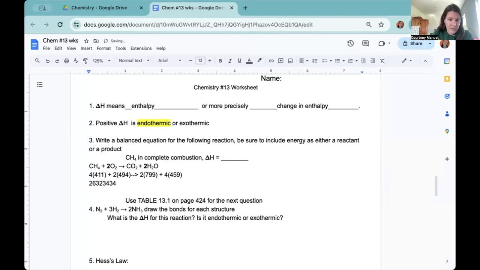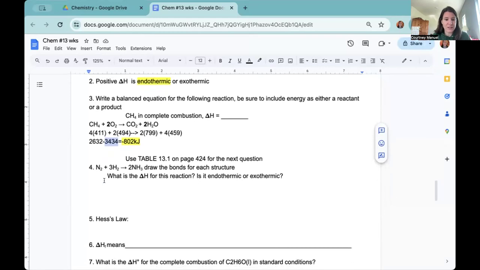But what we need to do is subtract our product from our reactant, and our answer is a negative 802, and the unit on that is kilojoules. So that's our answer. But because it's negative, we know it's exothermic. Energy's coming out. And the way we can see this with math is the energy with our bonds was 2,632, but the energy with our reactants was 434. More energy came out. And because more energy is coming out, we feel that energy in heat.